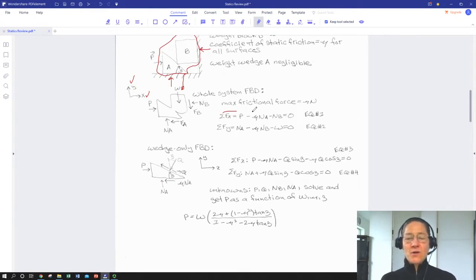all equaling 0, and we can invoke our relationship between normal force and coefficient of friction at imminent slip, because we were told, what's going on right before it starts to slip? So I can drop in mu NA instead of FA, and I can do the same thing in the y direction. So I've got NA working upward, weight working downward, and then frictional force B, or mu NB, working downward. So set those equal to 0.